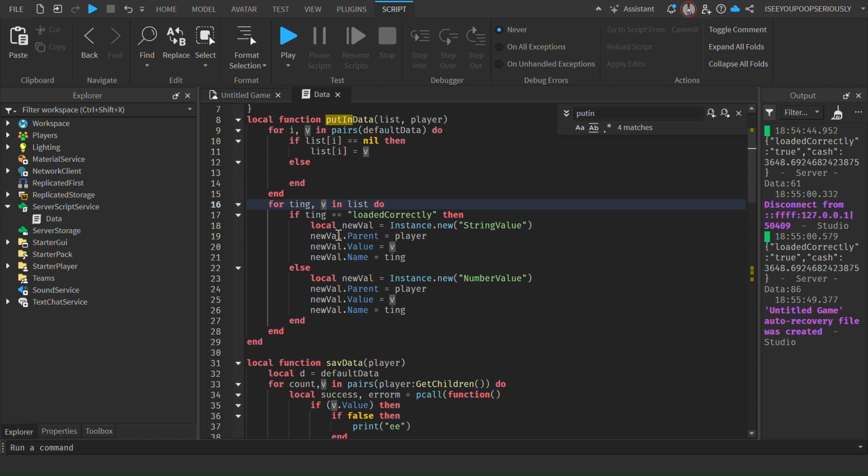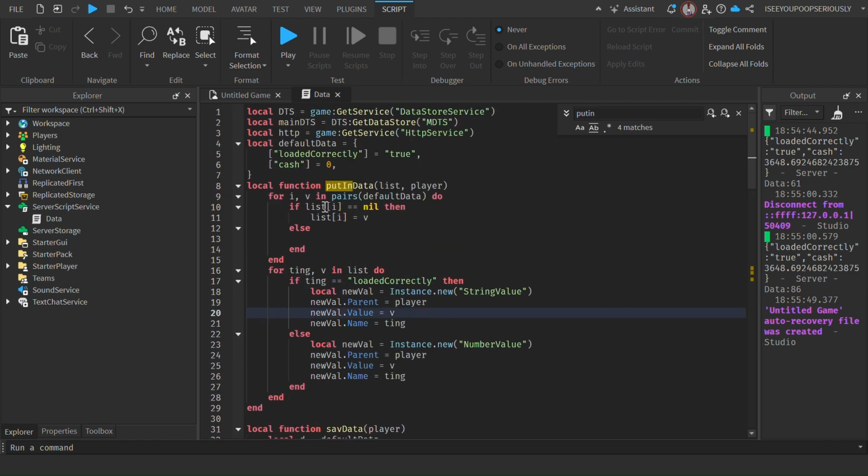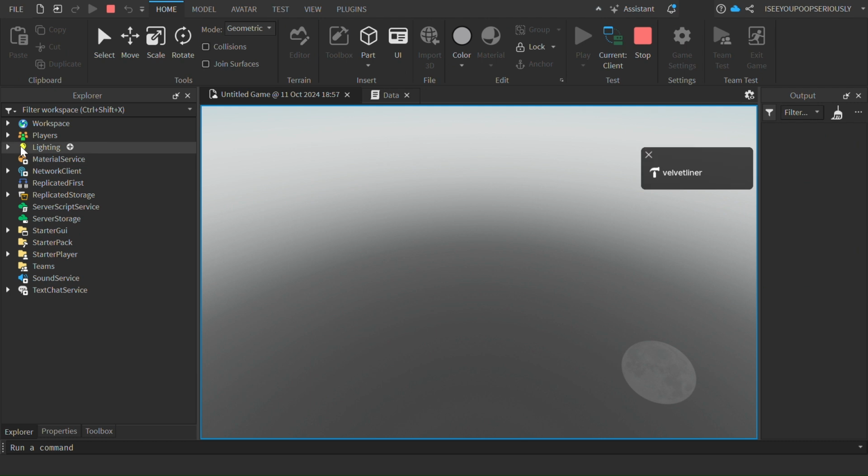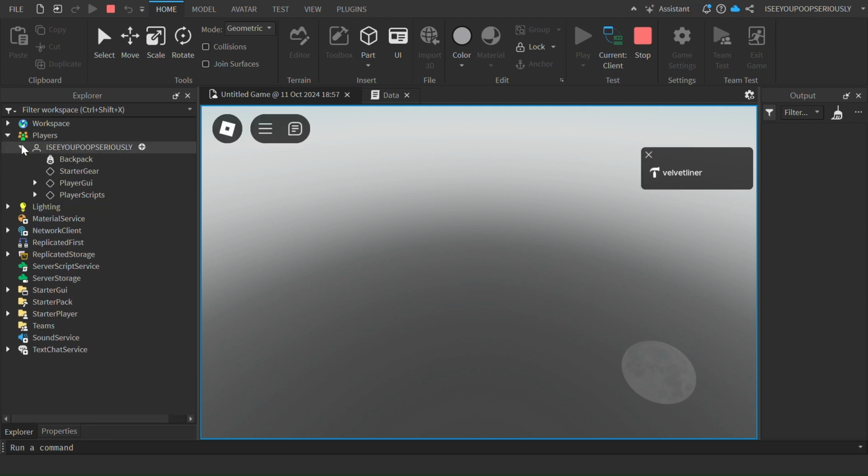Instead of using the variable I just used ting, which you can call anything you want. So this just automatically puts every single one of these items into a stat for the player. So when I press play and I look inside of my player, you can see that, wait a minute.